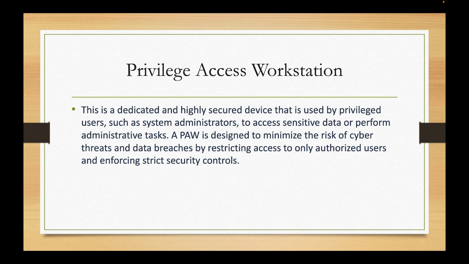This is a dedicated and highly secure device that is used by privileged users, such as a system administrator, to access sensitive data or perform administrative tasks. A PAW is designed to minimize the risk of cyber threats and data breaches by restricting access to only authorized users and enforcing strict security controls. So you can set up your rules so that this way your Bastion host will only allow permissions to those who are coming from PCs within a group, and that group will be your privileged access workstations.